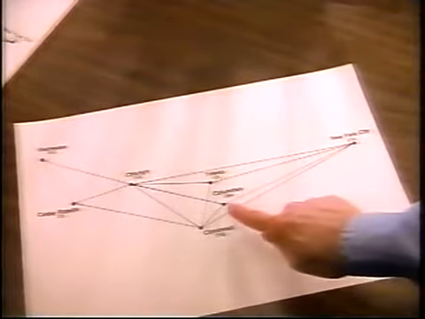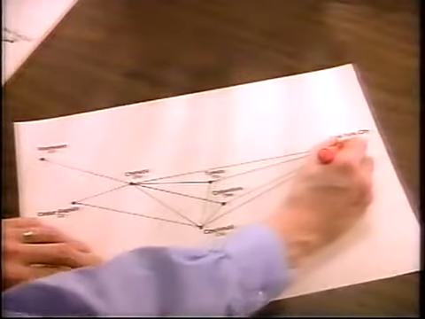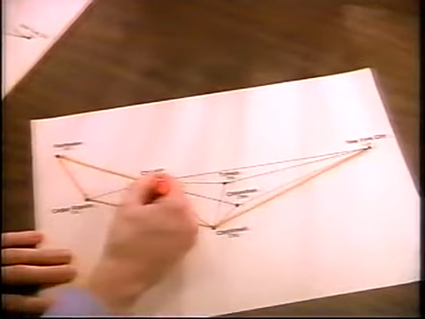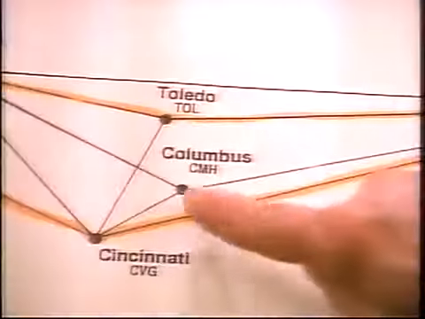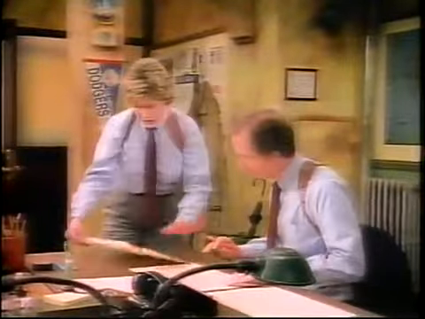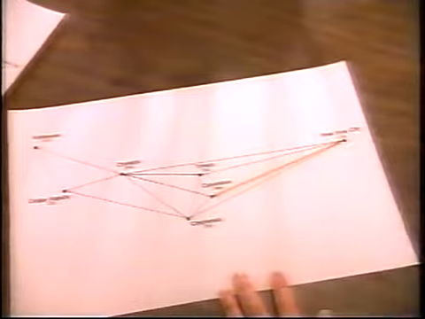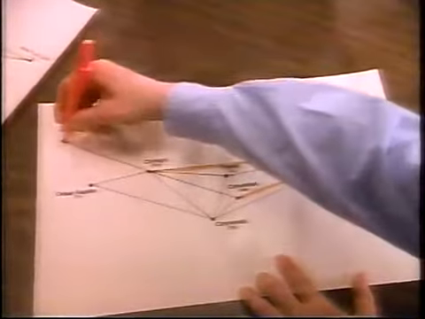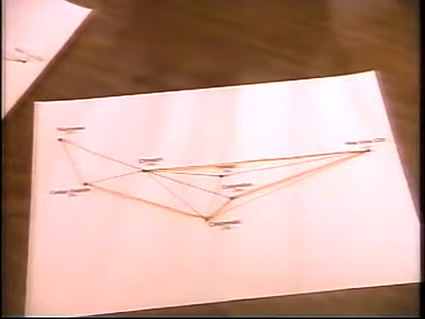Start in New York. Couldn't have gone to Columbus, because we know it returns from there, and that would use Columbus twice. Right. How about New York, Cincinnati, then on to Cedar Rapids, Rochester, Chicago, Toledo, New York. That leaves out Columbus. Okay. We know that it returned from Columbus to New York. Now, New York to Chicago to Rochester to Cedar Rapids to Cincinnati to Columbus to New York. That leaves out Toledo.